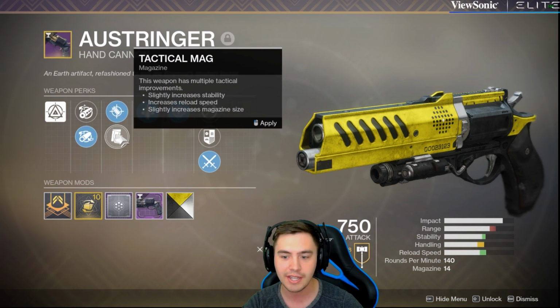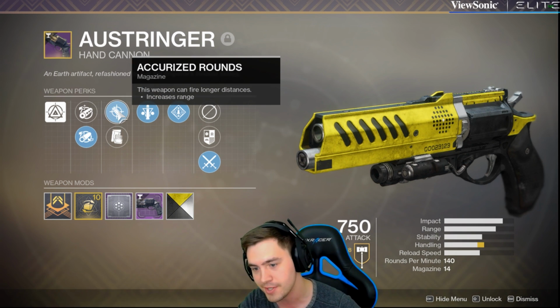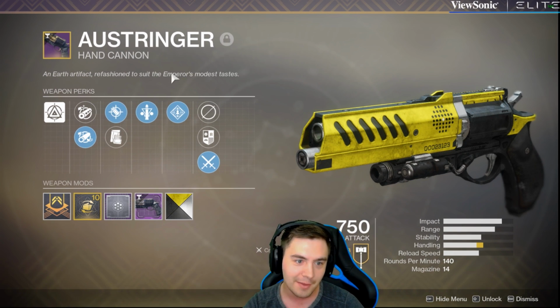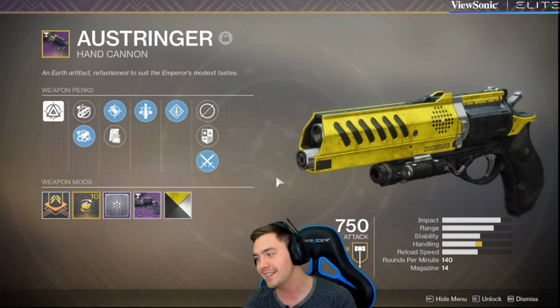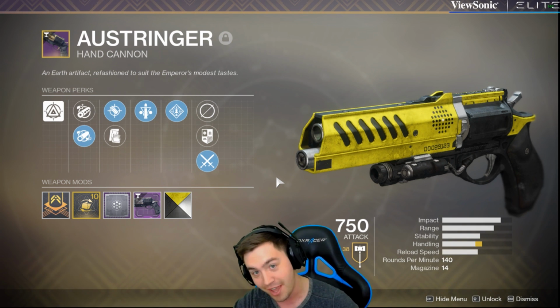Now, I could use like a larger magazine size or something like that, but I think using accurized rounds is still key. I still need that kind of maxed out range if possible. But the mixture of Rampage, triple tap, and backup mag, as well as the healing, makes for one of the most fun setups I've ever used.